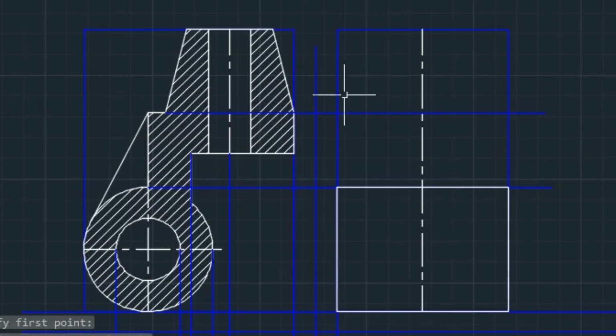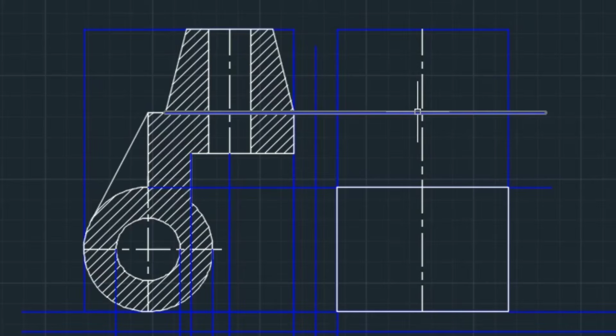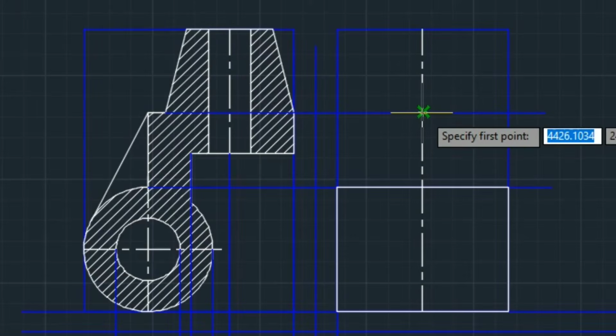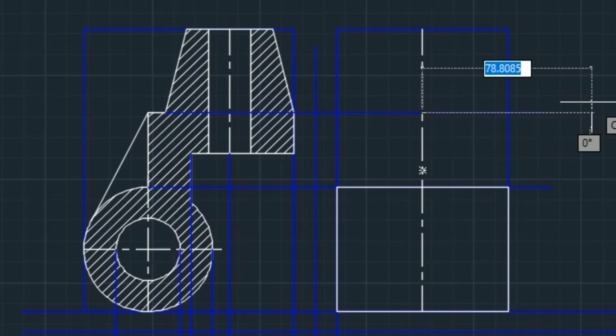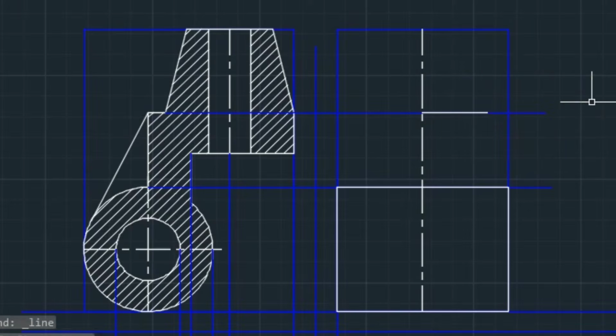Right. So this height is maintained, that is 36. Only difference is that we want to draw 30 mm towards the right, 30 mm towards the left to have 60 mm wide here. Change the layer to the continuous line. Take line command. From this point onwards on the right hand side, we will draw 30 mm line.